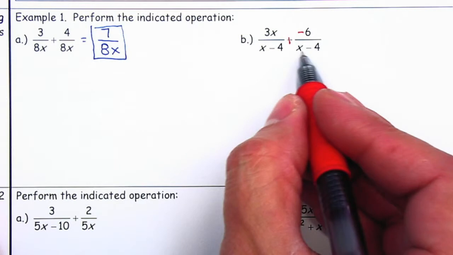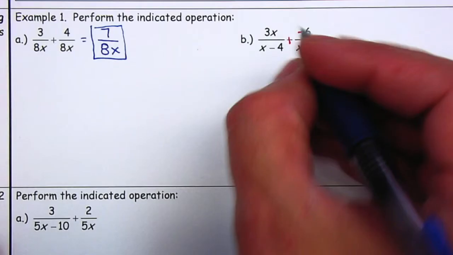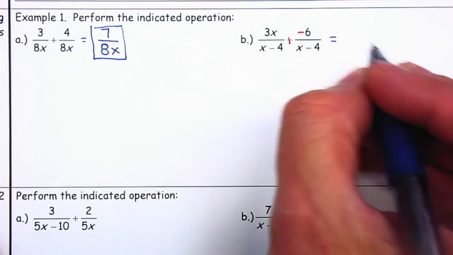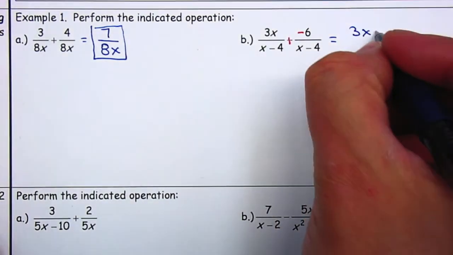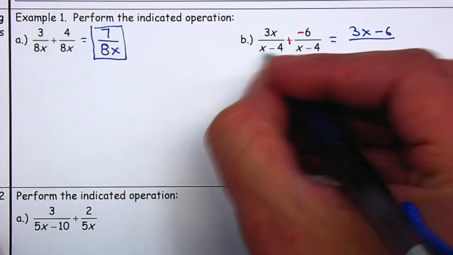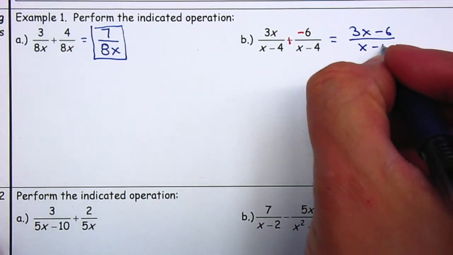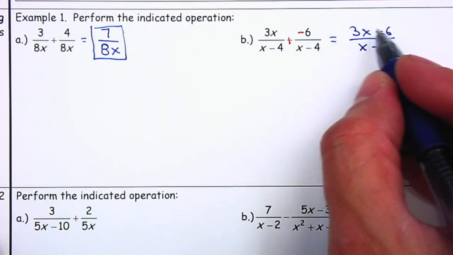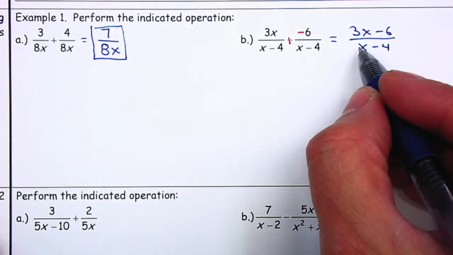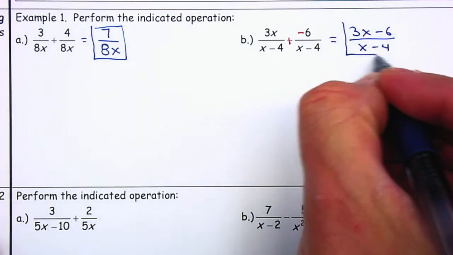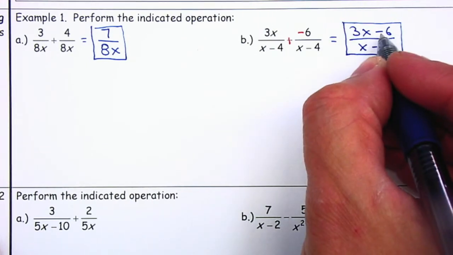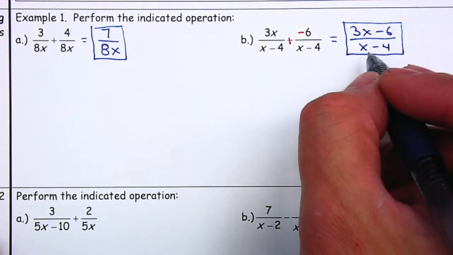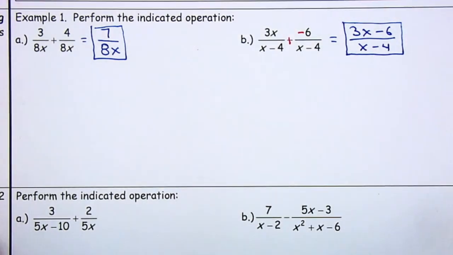Now, because they have the same denominator, it's an easy process. We're just going to add 3x minus 6. Remember, they're not like terms, so we're just going to leave it as 3x minus 6 over, keep the denominator the same, x minus 4. Now, ideally, you want to be able to see if you can factor the numerator once again and see what cancels. But for today, we're just going to leave it as this. Ideally, you want to take out 3 from here, and it'll be 3 times x minus 2. But nothing will cancel, so we're just going to leave it simple as that.